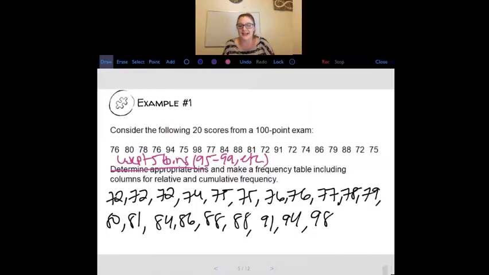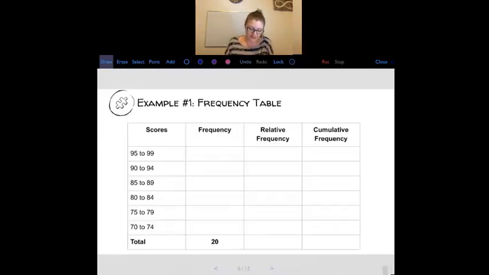So notice that 95 to 99 has 5 points: 95, 96, 97, 98, 99. Okay, so make sure you're counting those up. And then our bins will go down from there. So the next set would be 90 to 94, and so on. So on the next slide, I have the chart built, and so I'm going to flip back and forth between this chart. It has the 4 columns, as I mentioned. It has our bins, so there's 5 numbers, 5 numbers, 5 numbers, 5 numbers, 5 numbers, and 5 numbers.